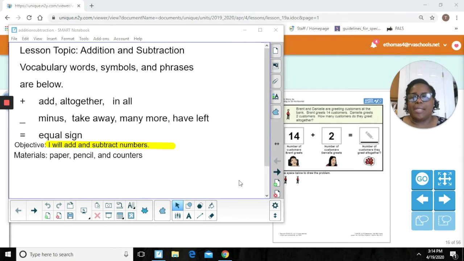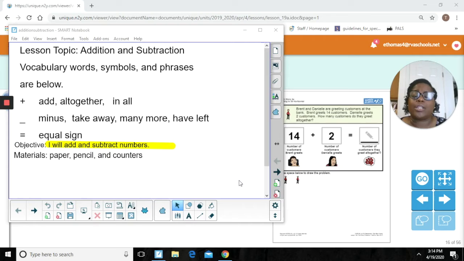Before we begin our lesson, I would like for you to tell your parent or whoever the adult is in your home that you're going to need some counters, paper, and a pencil. Those are the materials you're going to need for the lesson. I want you to stay in your seat while they go and get those things for you. Counters can be spoons, bobby pins, anything that is safe for you to count with that's in your home. So your parent or someone will go and get those things and then we'll continue with the lesson.